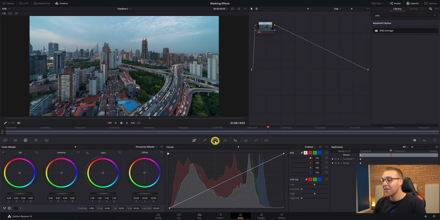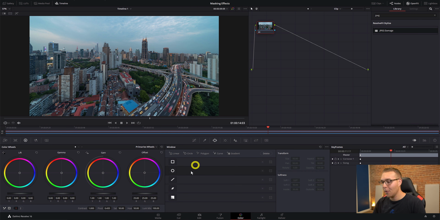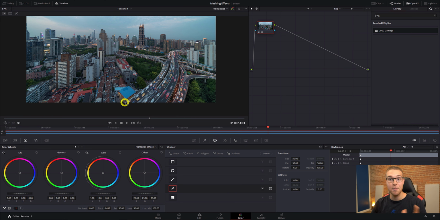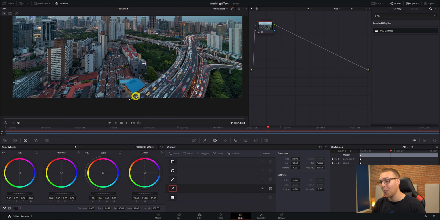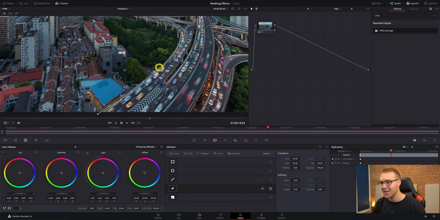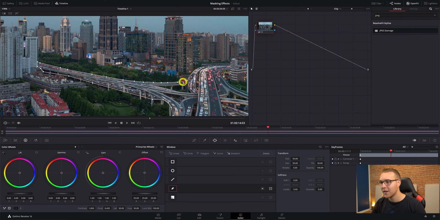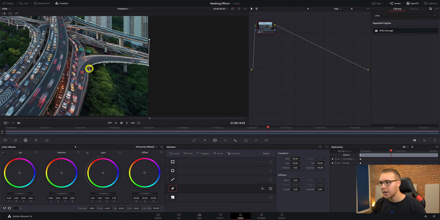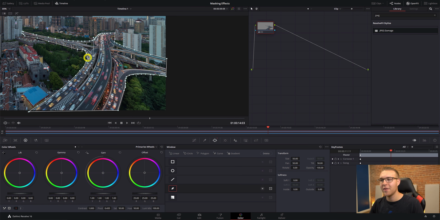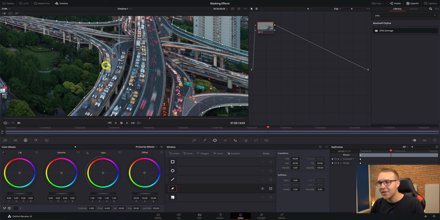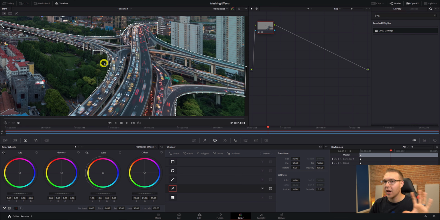What we'll do is go to the window tab right here and go down to the pen tool and click on that, and now I'm just gonna pick an object to mask out. So for this, I'm gonna use the bridge. So now I'm just gonna draw a mask around this bridge, and let's say you just mess up a point. To remove that, what you'll do is hover over the point and hit your middle mouse button like this, and it'll just delete it. So just continue to mask out the bridge. All right, so now that we've got this mask, you can go ahead and readjust any point if you really need to. If not, great, you've done well.